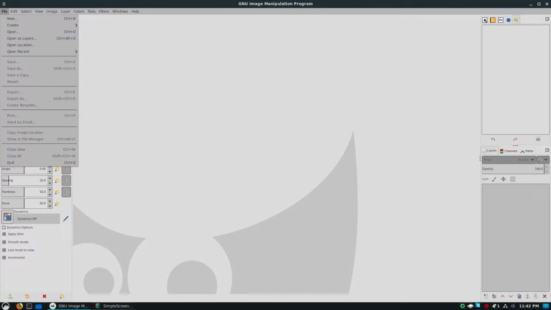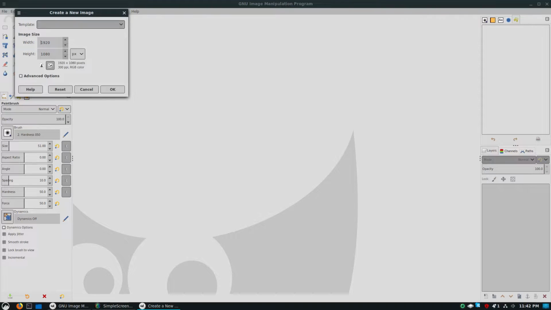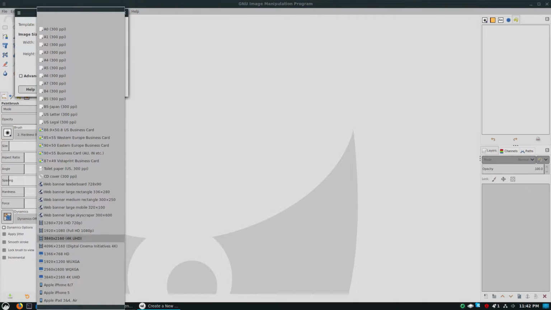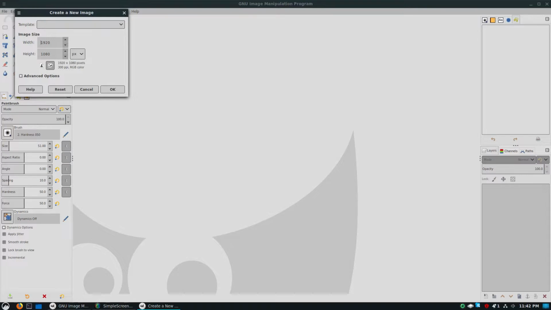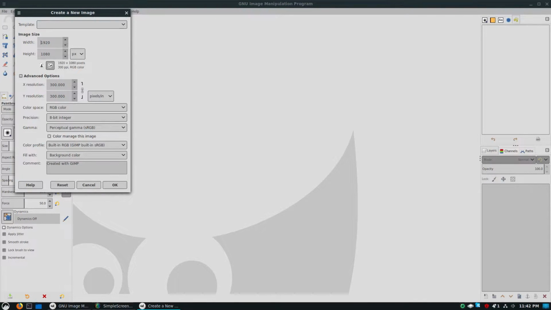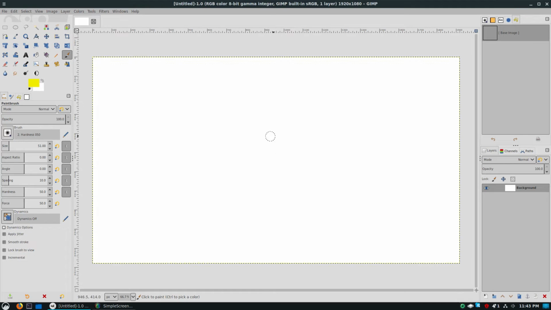Of course, we need to put a file on here before we can actually see anything showing up. So you can pull from a variety of different templates here as well. I'm just going to go with whatever the default is. It looks like an HD image here. Resolution is 300. So let's do a print or a screen resolution. Color space. The downside of GIMP is it does not generally support CMYK. It's possible to get it in with some plugins. If that's really important to you, Krita might be a better option. It's another application. But let's just go ahead and add this guy in here.